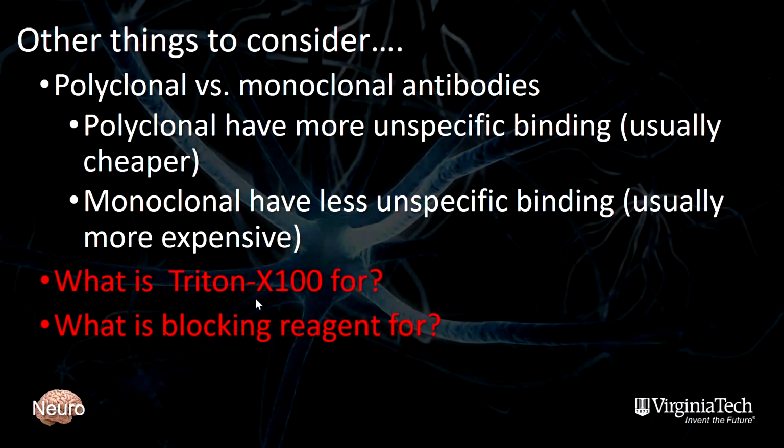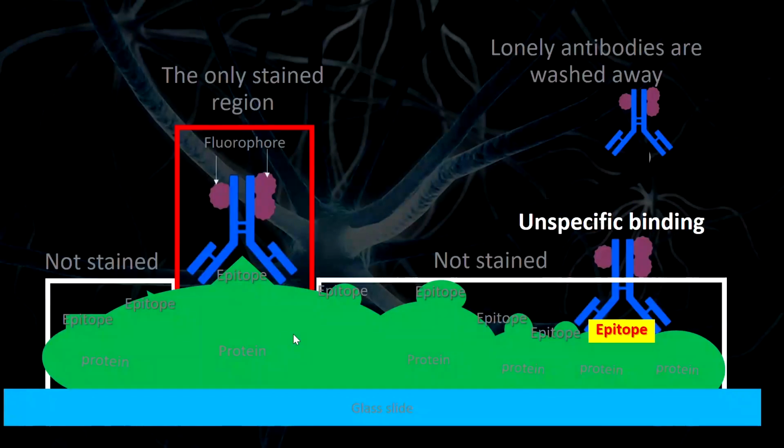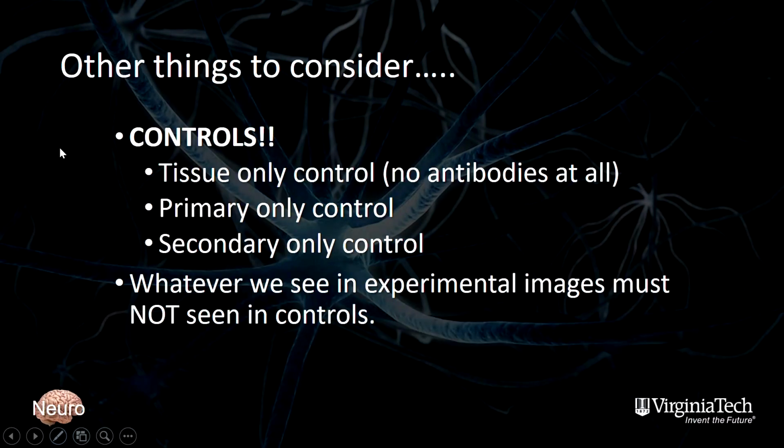And then what is the blocking reagent for? You are going to have blocking reagent in your antibody solution. I already added it in there. So what is the function for that? Let's go back to this slide. If you have your brain slices here, there's a lot of epitope. This is the epitope, the target binding. That's the one you want. And there is another epitope. It's not a 100% match, but there's some weaker match. They combine here. This is called unspecific binding. You don't want this to happen. So you want to have some blocking agent to block this unspecific binding. And the controls.